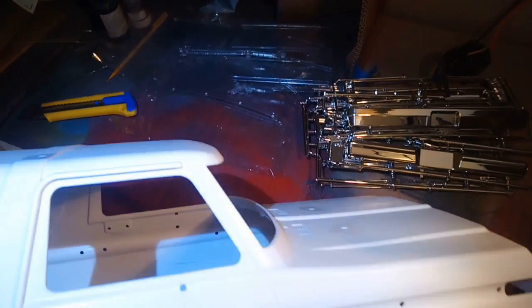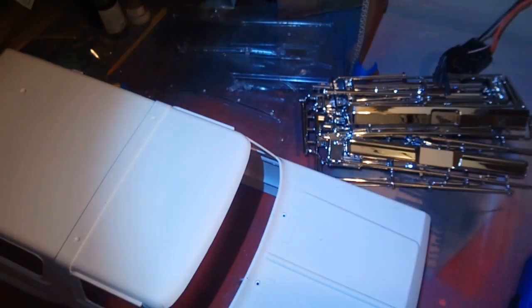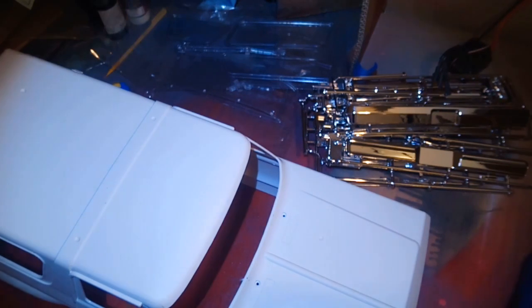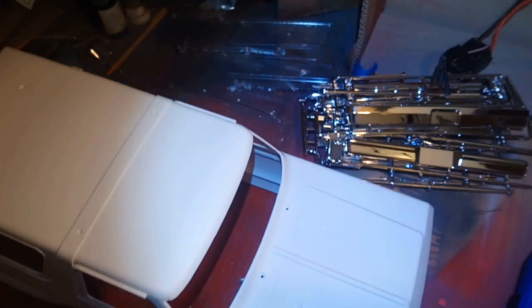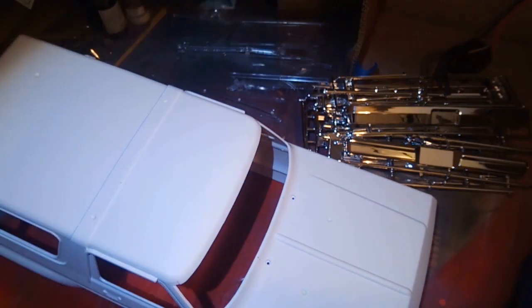Other than that, this body is absolutely tip top. That's it. As far as I can come up with for criticism, so pretty minor in my humble opinion. Now, once I get this sprayed up and put together, I'll let you know if there's any glaring problems. But I'd be super shocked if there were, because everything about this is super nice quality. It's as good as you could possibly expect. Like I said, I will keep you posted on that.